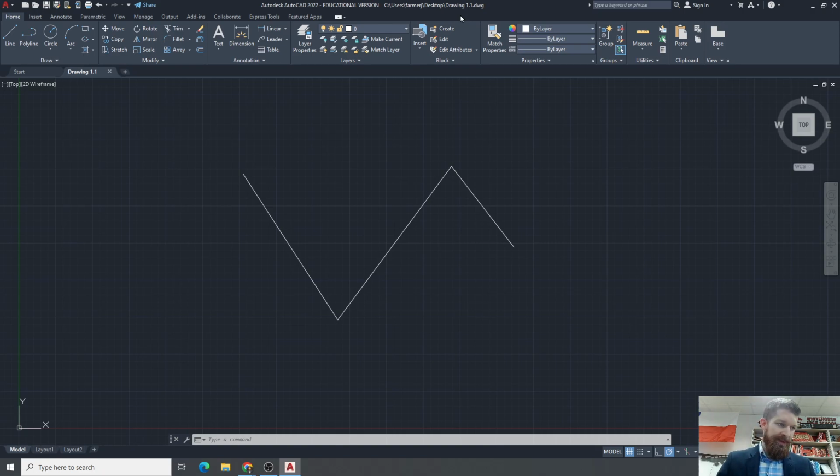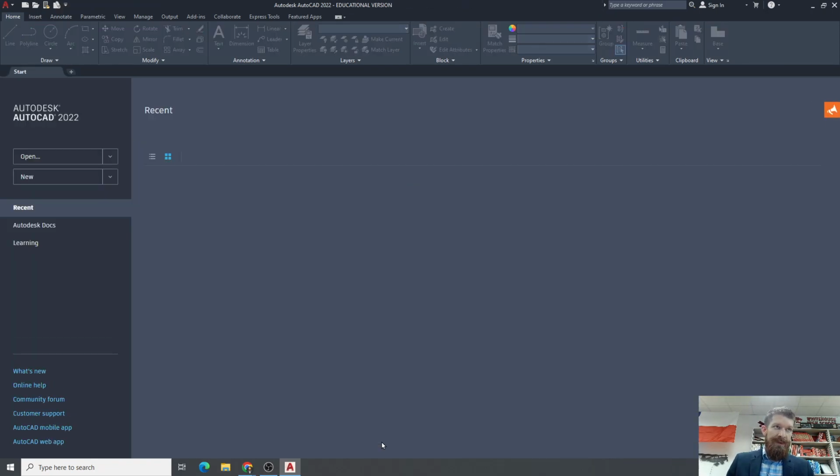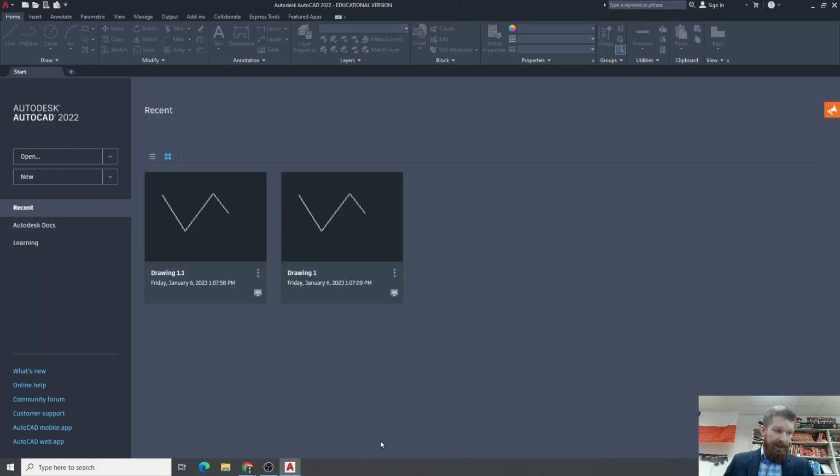A digital signature, right? Okay, how to close files. There's several different ways to do this. I can use this little X right here to close the file locally and keep Autodesk open. I can use the X at the upper right-hand corner to close the whole program. I can come down here to my commands and type close, right? That'll close it. Control Q is also a way to close and quit the program. A lot of different shortcuts you can use, right?